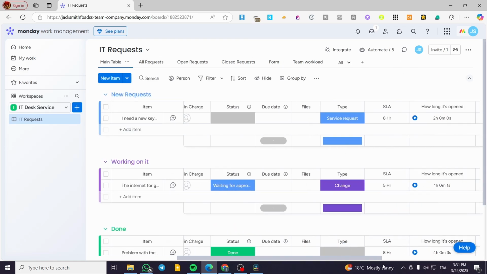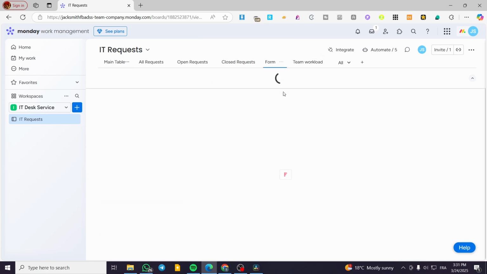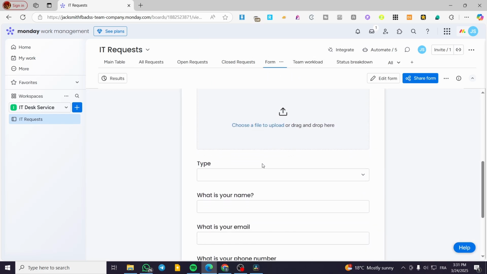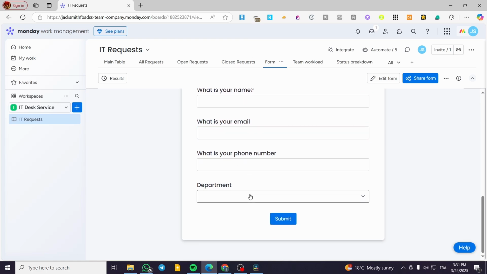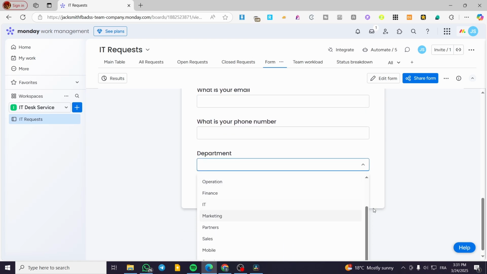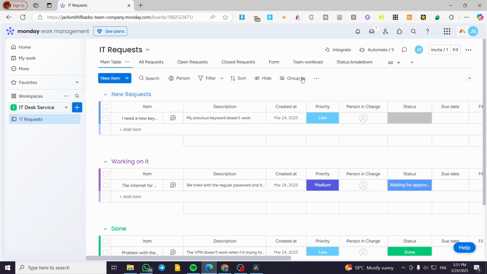So everything, as you can see, or I don't know if you have noticed, is related to the request form or the items in here, the file. Also, we are going to see the type. Here we have the email that has been mentioned earlier, phone number, and the departments. So everything is going to be related to that form.